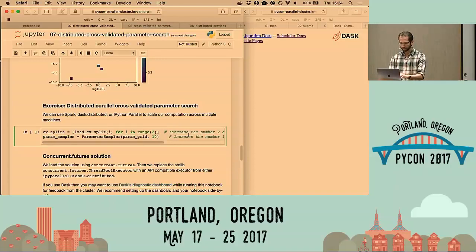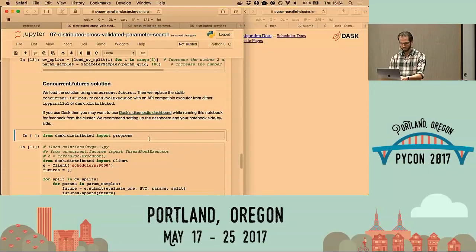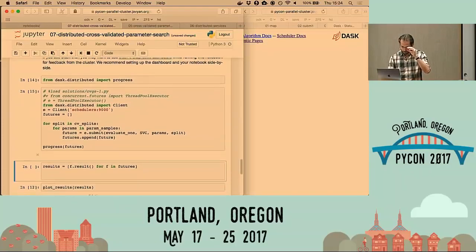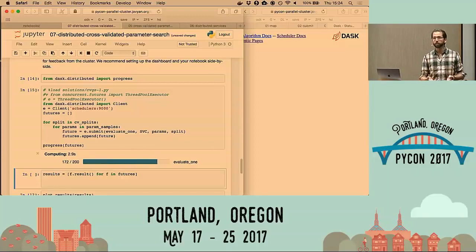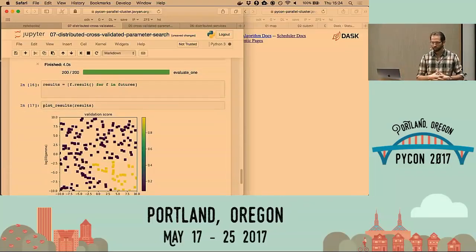Okay, so once we have a distributed cluster, we can start to scale things up a little bit, and we can run these things more quickly. Here I just ran 100 or 200 of these computations in the time that it used to take us to run about 5. And then our image can increase in visual appeal. We can start to get more of a sense for what we're trying to do. I'm going to switch my laptop out. In the meantime, play with this and try to see how you can get that thing to look more and more resolved by increasing the number of parameters.